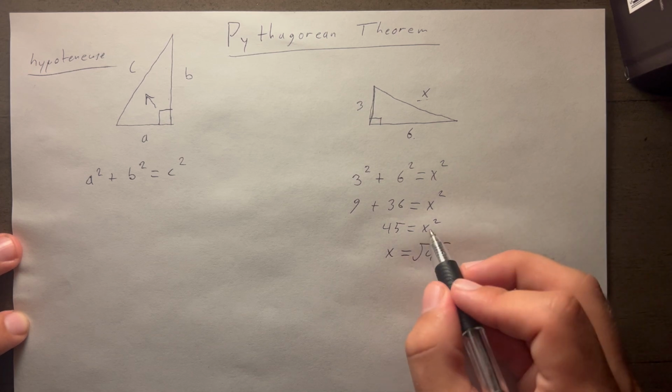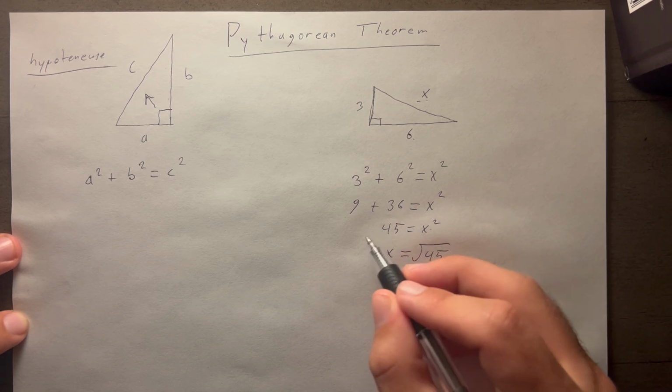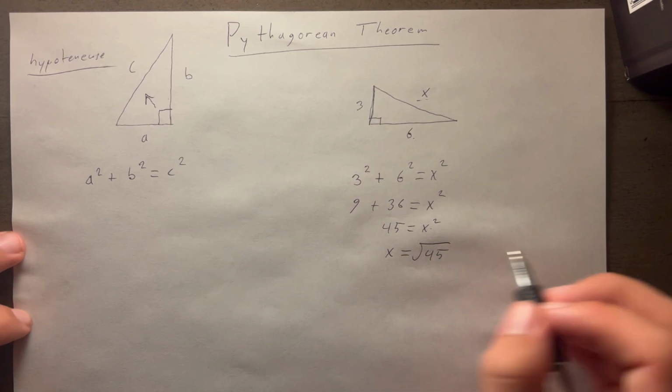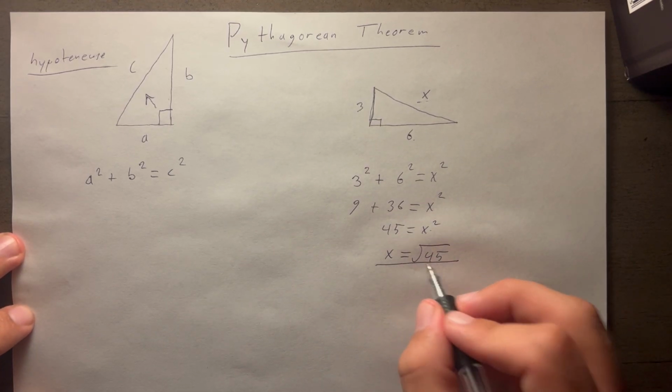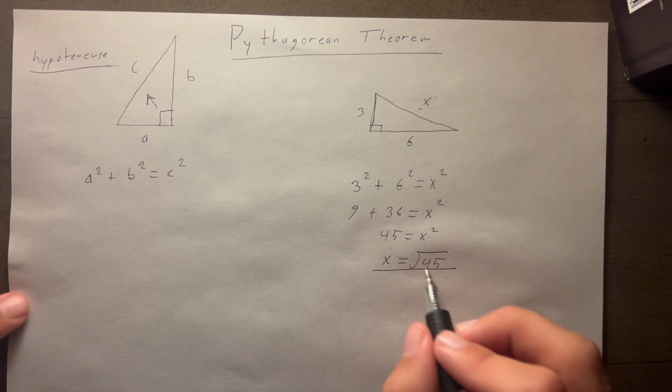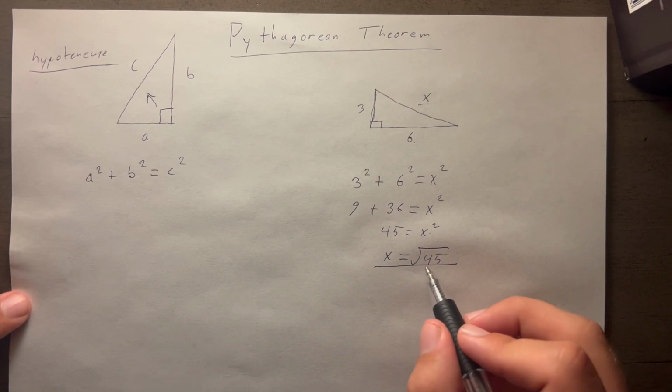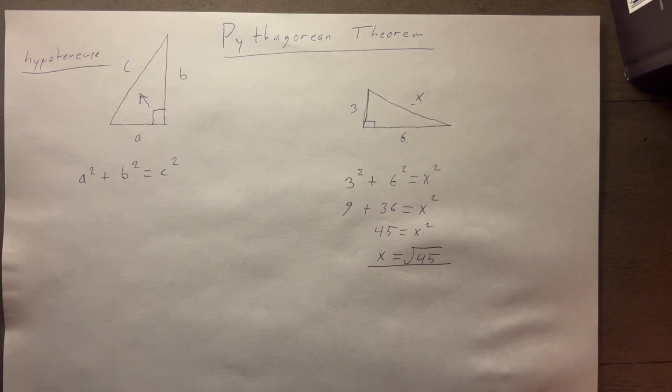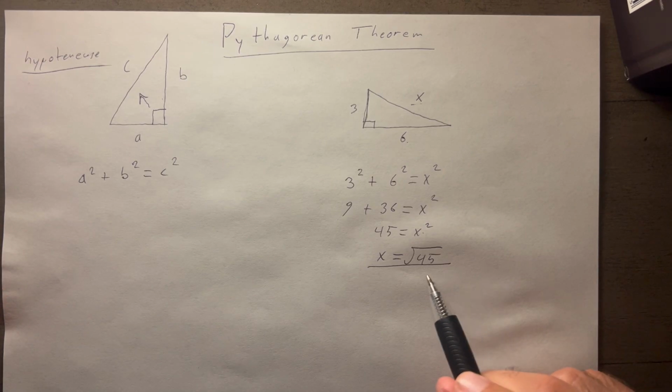So now x will equal the square root of 45. We had a squared here. To get rid of the square, you just square root both sides. There you go. So now we get this. Now we could do this out and get a decimal. I'm going to leave it as the radical for now. Depending on who your teacher is, they might want it in a decimal form. Typically, I'll just leave it like this. Okay.